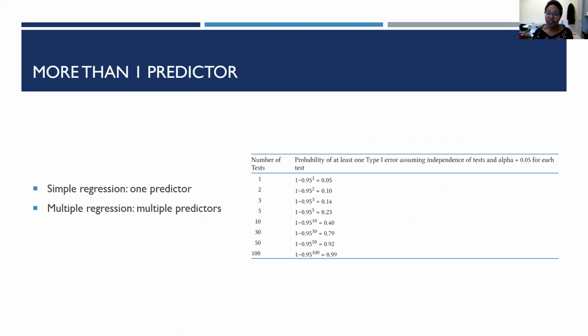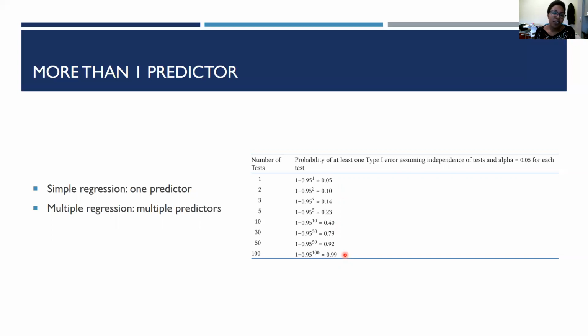So what are the reasons we might want a multiple regression instead of a simple regression? One important reason is that we can reduce the possibility of type 1 errors, those false positive errors. If we're running multiple independent tests, like multiple t-tests, we very quickly increase the possibility of getting a false positive. By the time you run 10 different tests, your chance of getting a type 1 error is at least 40%. And if you run 100, there's a 99% chance that you've got a type 1 error somewhere.